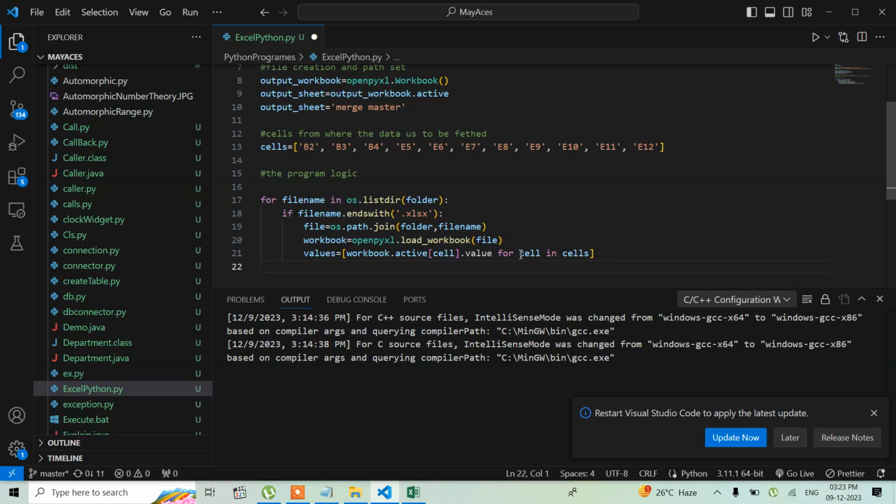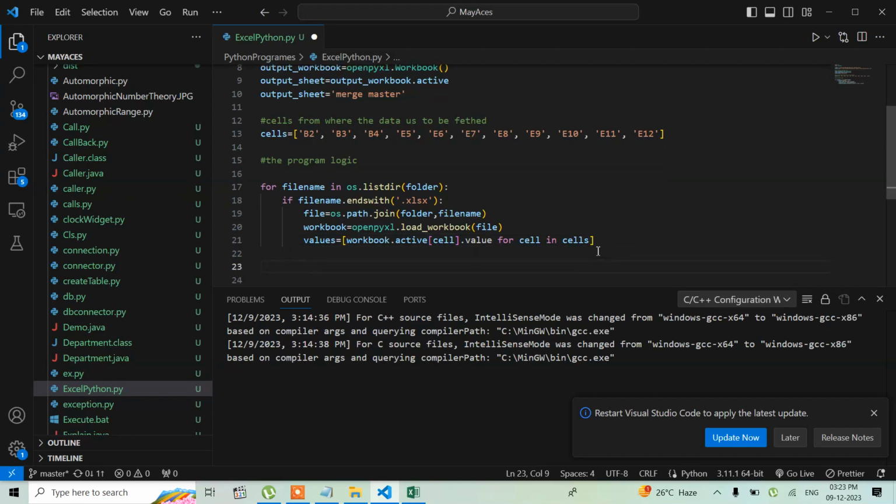So what this line does is that already I have defined that sales means these cells, fetch the values present in these cells for sale, and then within the workbook.active cell I am taking it within these values one by one, and also I need to append this line.